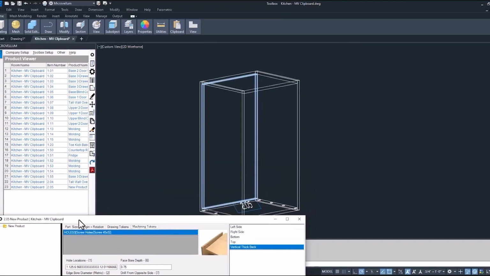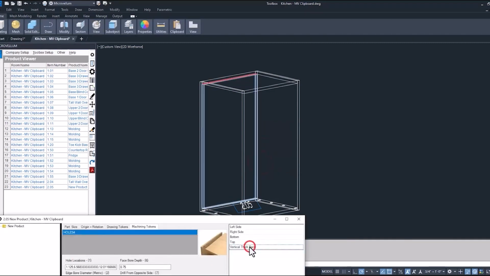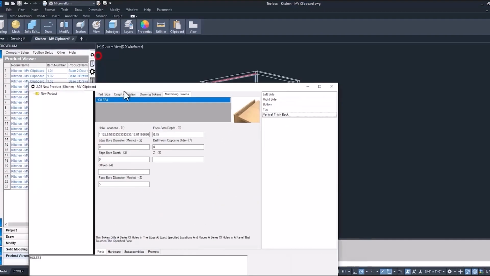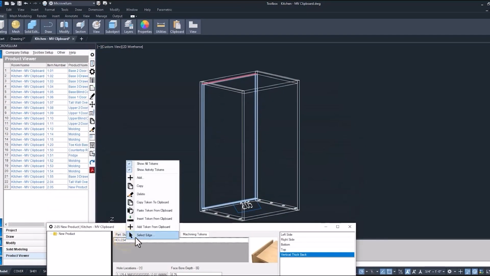I'm just trying to get this out of the way so we can see this a little bit better. So right click and now select the edge, hit OK. Now one thing to keep in mind is that this does overwrite that formula that we had in there. So if that's not a big deal, like in this situation, it's not, we can continue to do that.